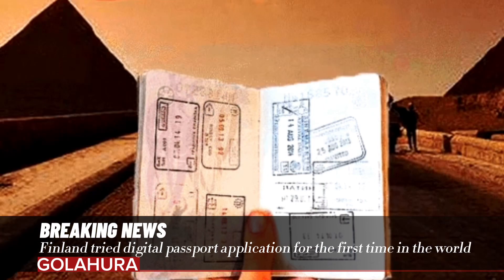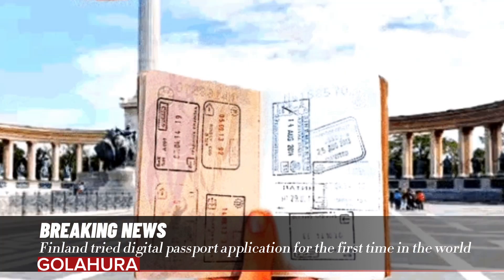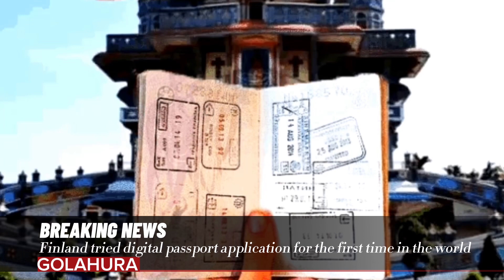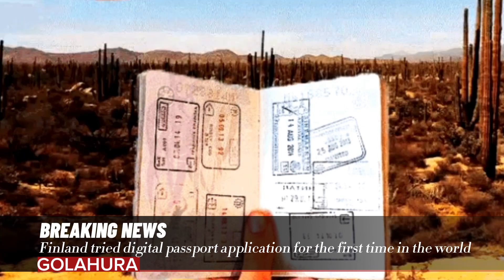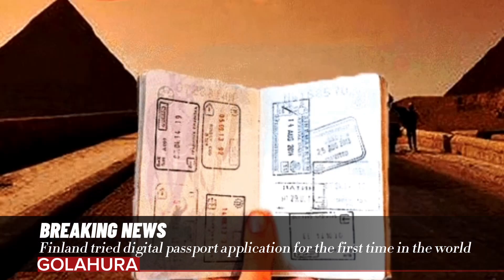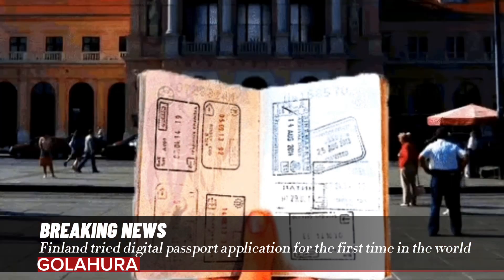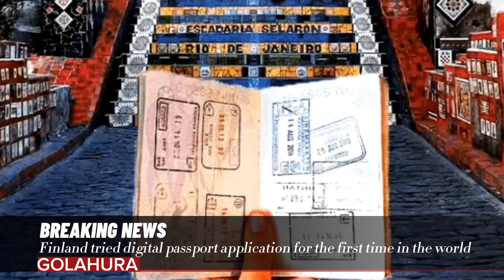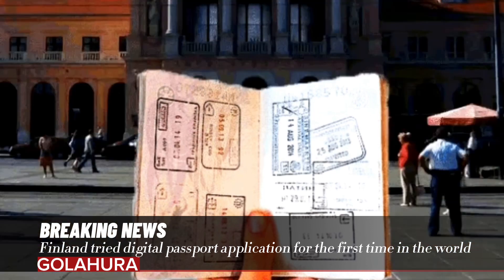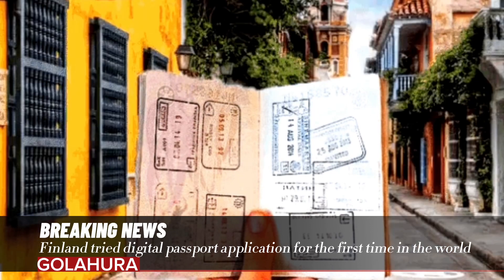Will it spread over the EU? Finland's digital passport trial is part of a wider EU pilot project. Last year, the European Commission was contacted to find out which countries would want to participate in testing digital documents. Zagreb Airport is expected to carry out its own pilot project within the scope of the project, in which Croatia also volunteers. Once information is gathered from the pilots, the Commission will use it as part of a proposal to expand digital passports in the rest of the EU.